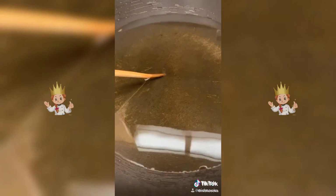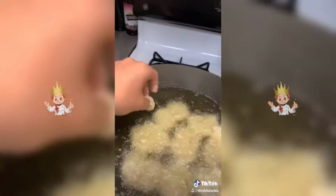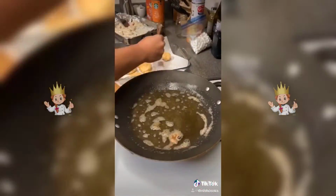And then once you do that, you're going to heat up some oil. Once it bubbles around the chopstick, throw them into the oil. Make sure they don't stick to each other. Fry them for about 2 minutes each side. Take them out, and you got chicken McNuggets.